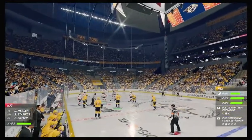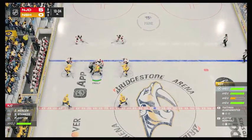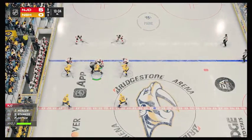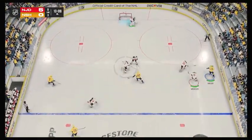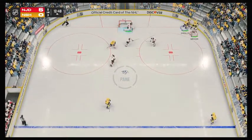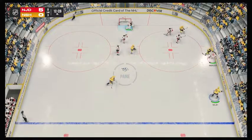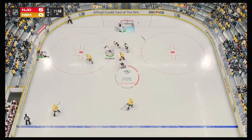New Jersey's been way more active here tonight on the ice, and they have certainly capitalized on their opportunities and continue to lead in the third. Puck picked up by Shea. Looking to make something happen in the offensive zone. And they'll battle for that loose puck along the boards. Can't keep a hold of it as he's jostled off the puck. Denies him with the save.